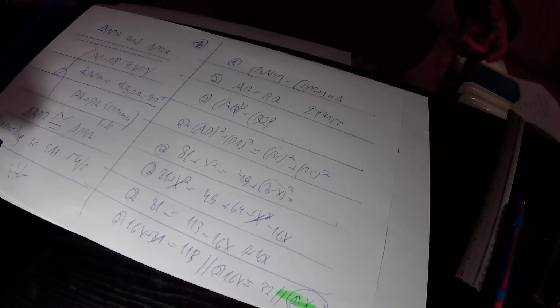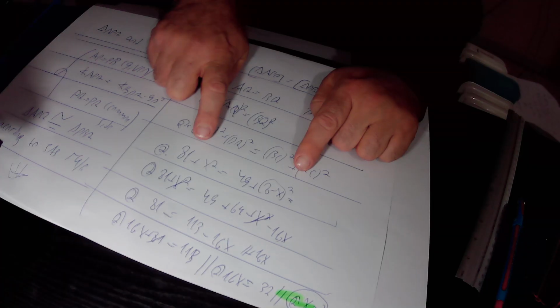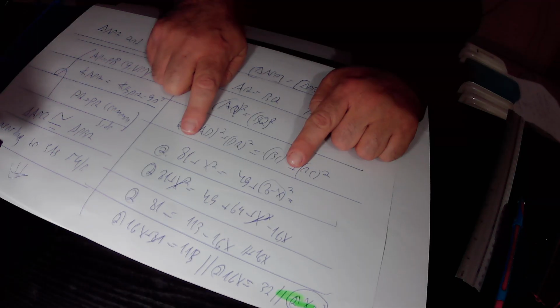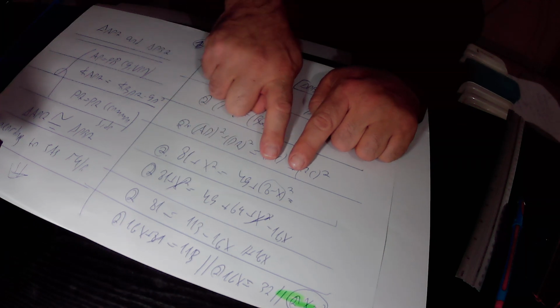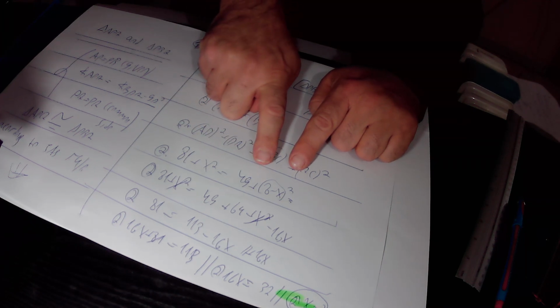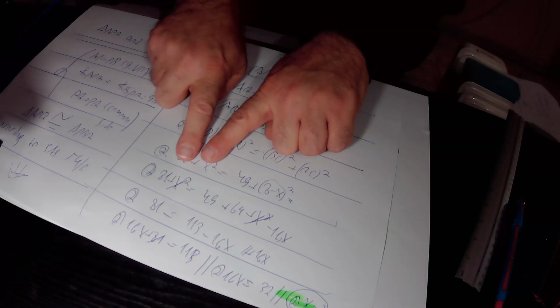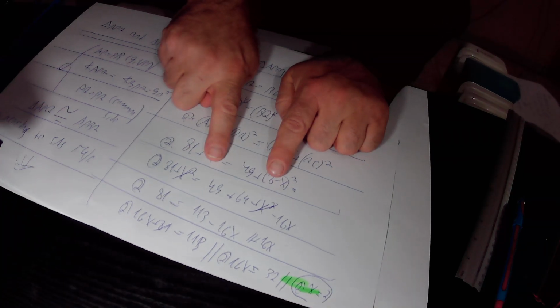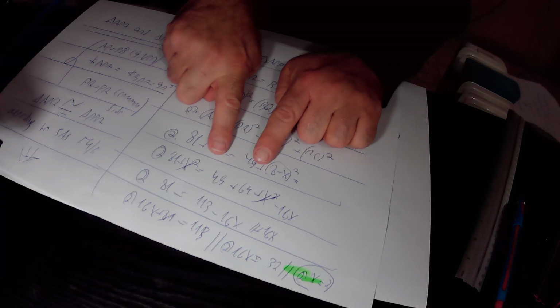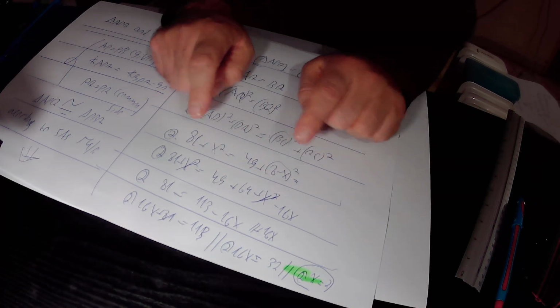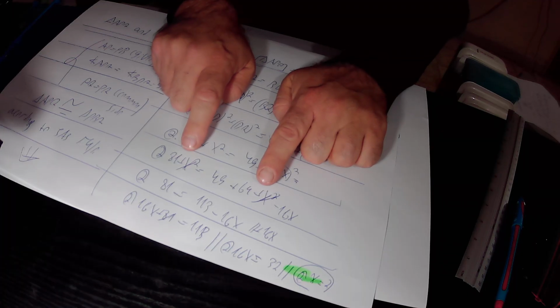So according to equation 2, we found that 81 plus x squared equals 49 plus (8 minus x) squared. (8 minus x) squared equals 8 squared, that is 64, plus x squared, minus 2 times 8 times x, that is minus 16x. Here we have x squared on both sides of this equation, so x squared cancels. On one side we are left only with 81, while on the other side we are left with 49 plus 64, which is 113, minus 16x. So we found that 81 equals 113 minus 16x.